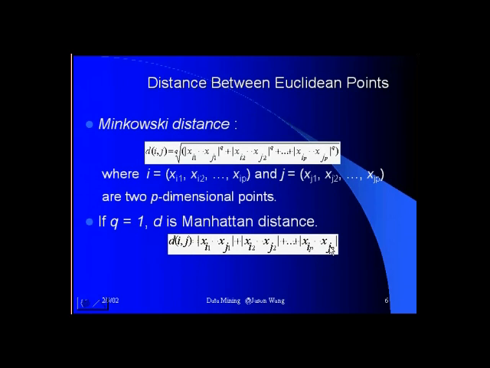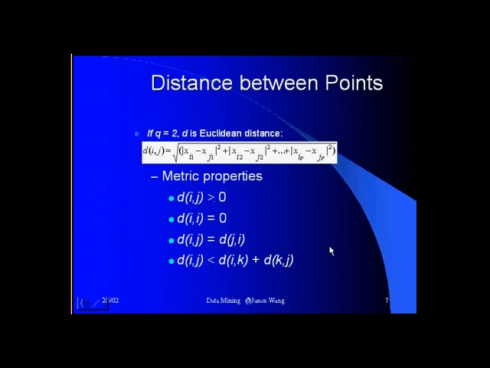When q is 2, the Minkowski distance becomes the Euclidean distance. So you take the square root of the sum of the squares of the differences between the corresponding coordinates: xi1 minus xj1, you take the absolute value, you take the square, you add up together, and you take the square root. That still gives you a positive value. So the distance is always positive in Euclidean space. But in other spaces, like abstract metric spaces, you might see different situations where distances are negative. All right, that's a research topic.